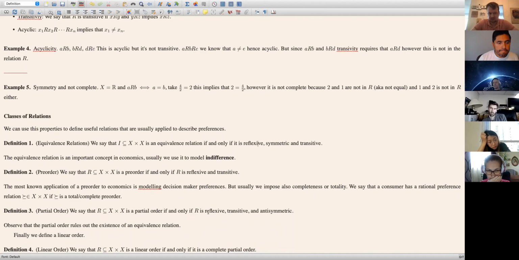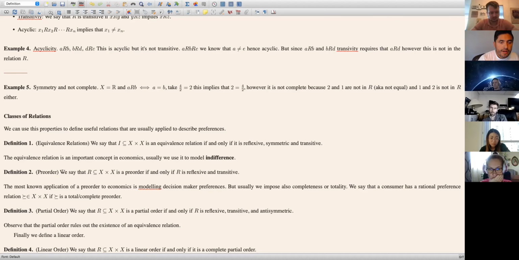Now, there are some names we're going to repeat again and again. These are proper names, but they also have properties that define them. I'm going to be very clear about what we mean, but just try to remember them. It's a little bit easier. Pre-order, right? So this is, again, a dictionary class. There are just names here, and we're trying to make sense of them, but it's not needed that you know them by heart. It's just the properties that are the important part.